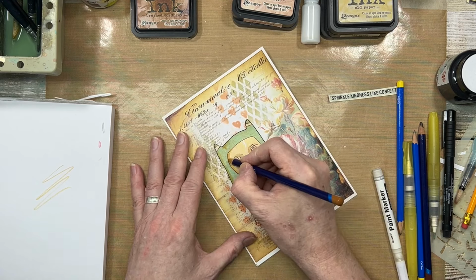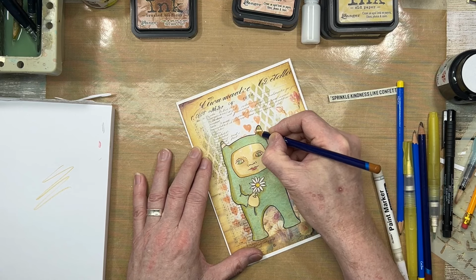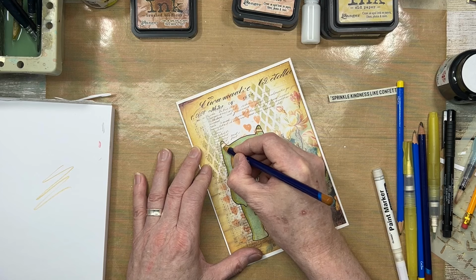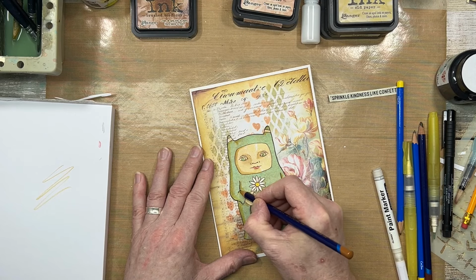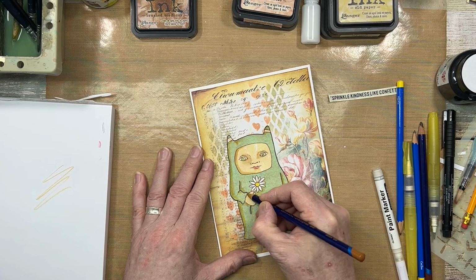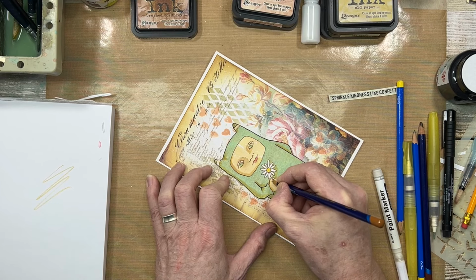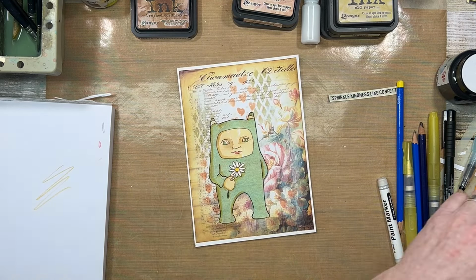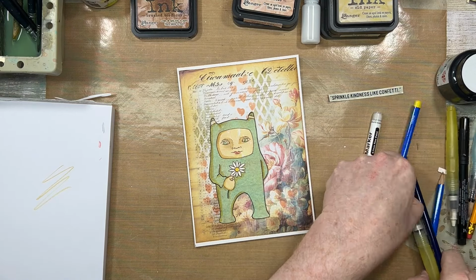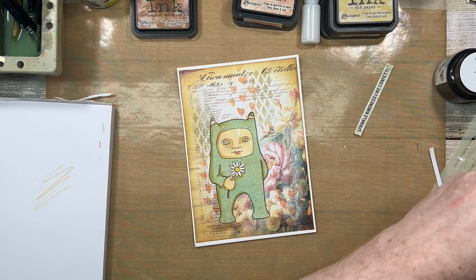Mustard for that brush corduroy when it's been watered down. Maybe just a little bit of shading on the hand. There we go. I'm not going to overthink it, and I'm certainly not going to go too mad with that.